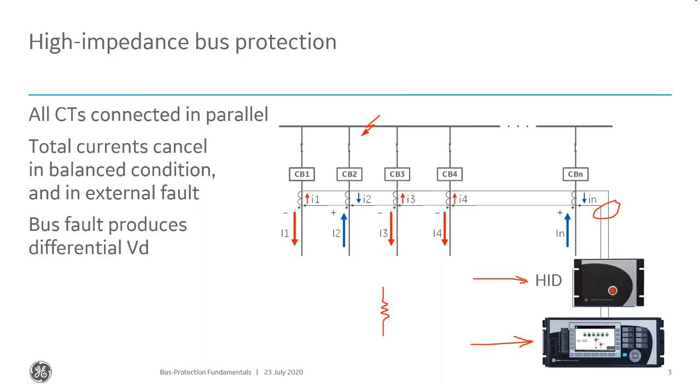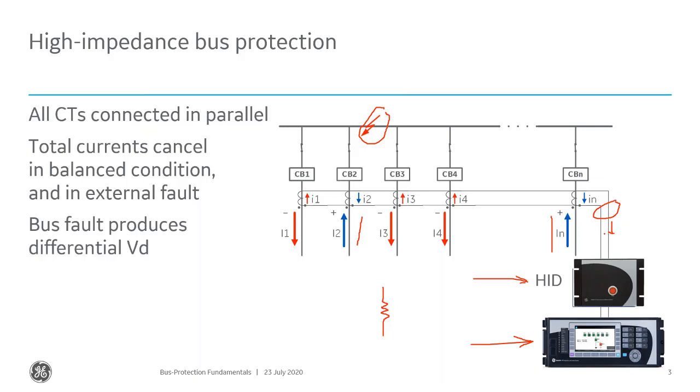And so what ends up happening is that right now it's showing a fault on the bus, right? So if we have a fault on the bus, we're going to have current flowing into the bus and into the bus. Now, we may have some current flowing out depending on the level of this fault. If it's a real strong fault, we probably won't have any current coming out. And so if that's the case, we've got current flowing in here, we've got current flowing in here, and very little current flowing out, we'll see current going into that HID module.